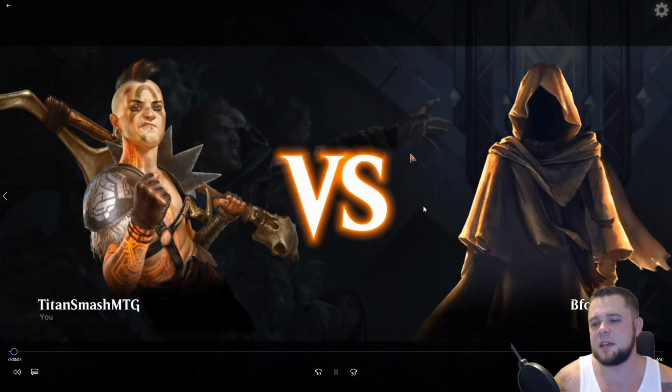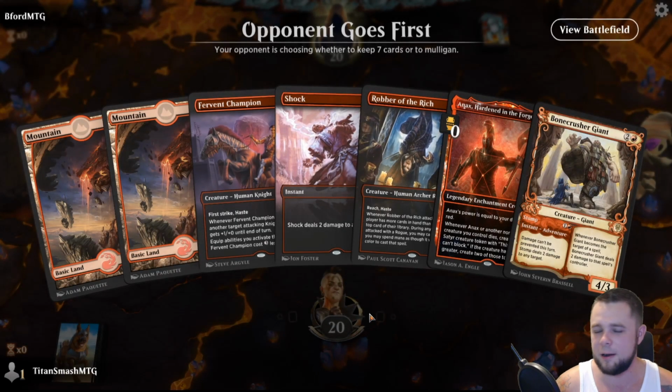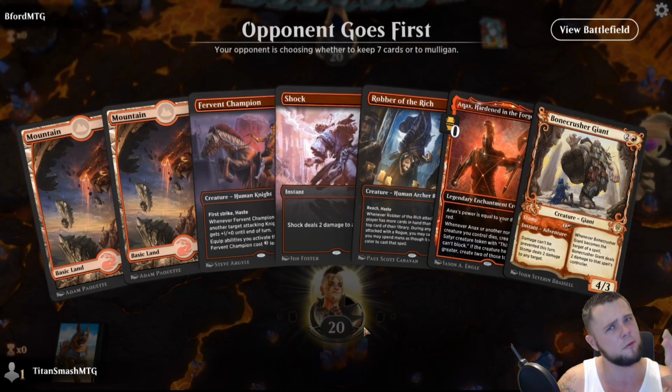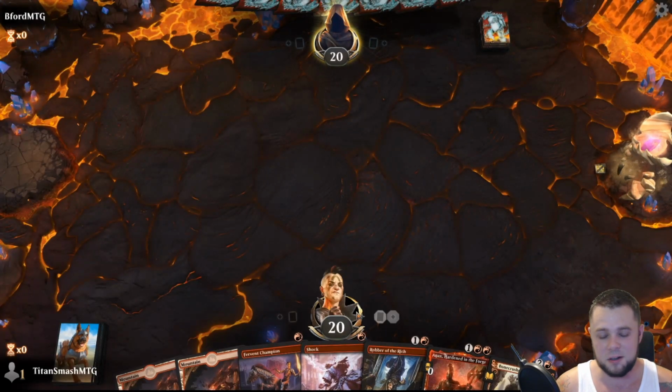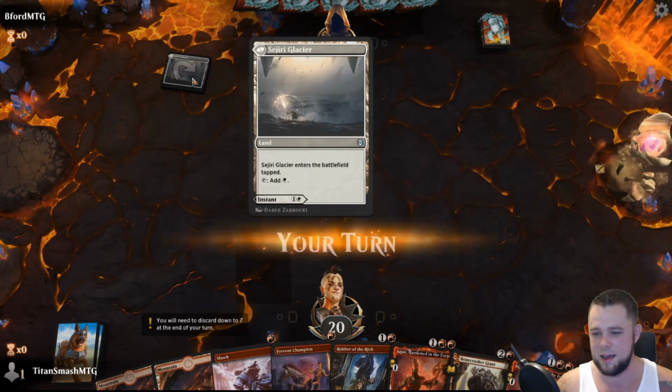Alright, first game of the day here is against Beeford MTG. Let's see if we can't take it to them. We'll start out on the draw. Mono Red never likes that, but we're fast. That's okay. Opening hand here is nice. We got the Fervent Champion on 1, Shock if we need to use it, into Robber, into Annex. I mean, it's just such a good curve.